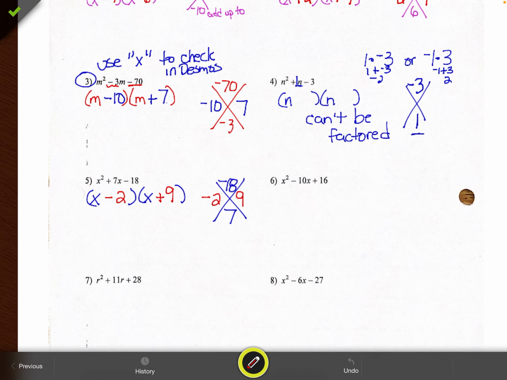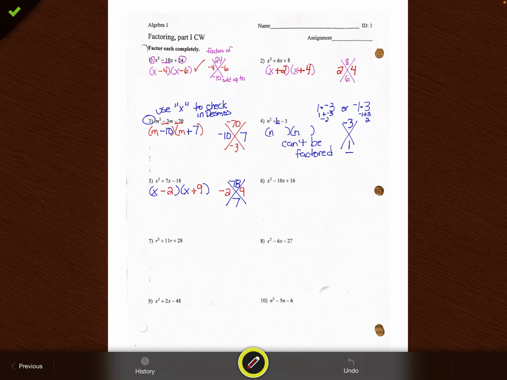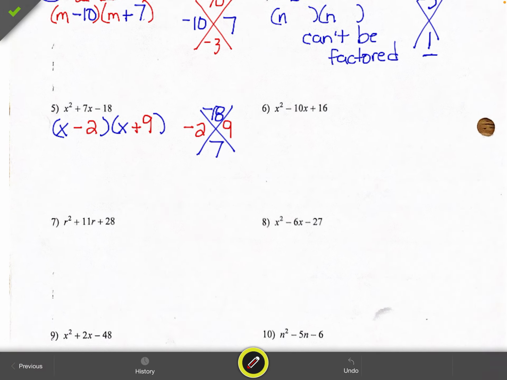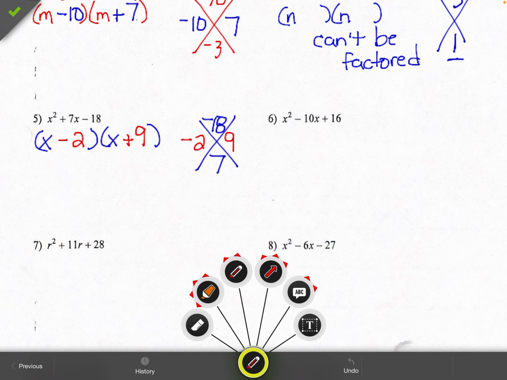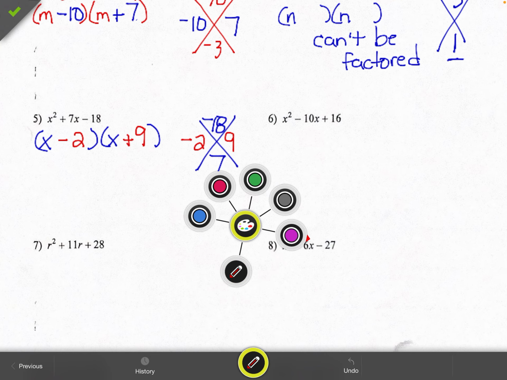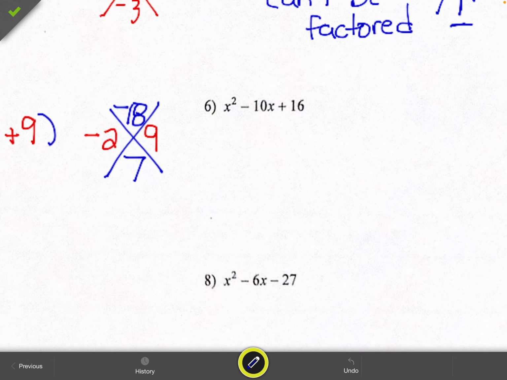All right, so I want you to pause the video right here. Pick 2 or 3 of these that you see. Work them out all by yourself, and then come back and press play and just check, because I'm going to kind of roll through these pretty quickly. So press pause, go do a couple by yourself, come back and check with me.